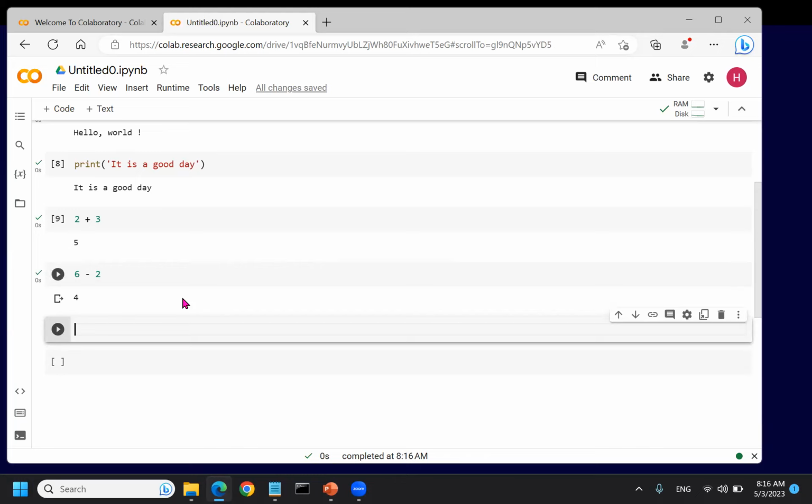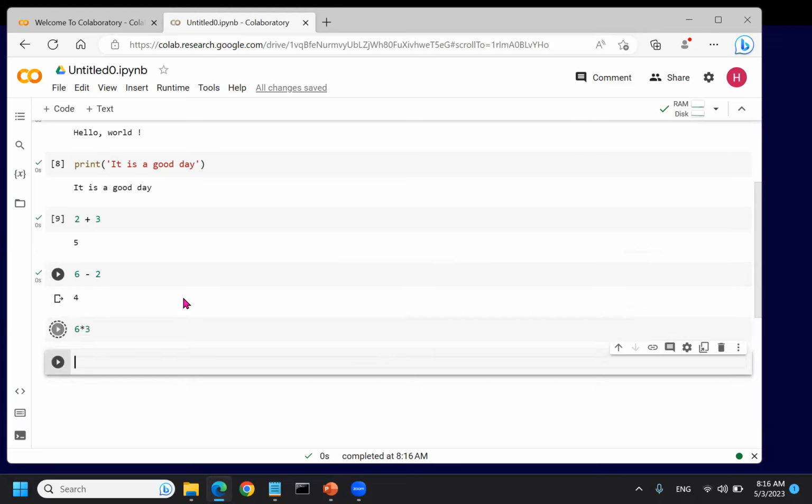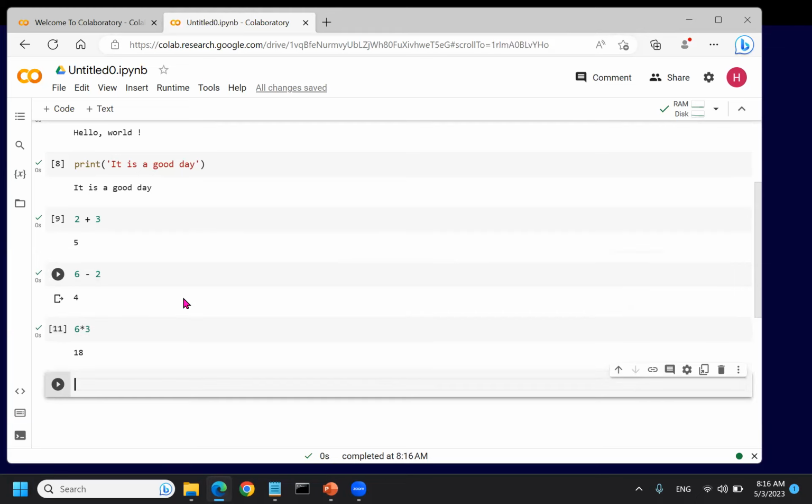You don't need any spaces actually. 6 times, which is just an asterisk, 3 equals 18. So you can do everything you want. You can also use parentheses here. 2 plus 3 in parentheses times 4. Do you know what this is? 5 times 4, it's 20.